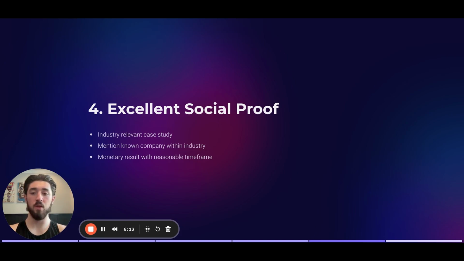They'll trust you more. And then you should be mentioning a specific monetary result, or it could be a percentage increase, or how you helped them save more time or money, etc. It's all dependent on your offer, but you also want to mention it within the reasonable time frame you did so, right? Because if you mention case studies over 5 years over email, it's such a long time span. It's just too much. Ideally, the perfect time frame is between 30 days to 90 days. That's when you want to be mentioning a case study, or the result within a case study. Any more than that, you're kind of pushing it, right?